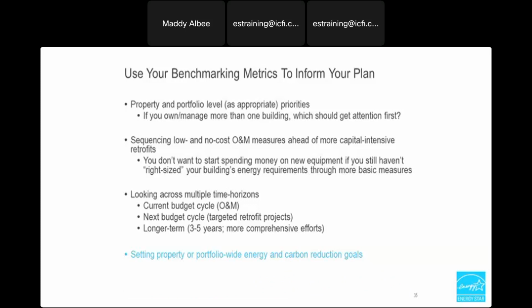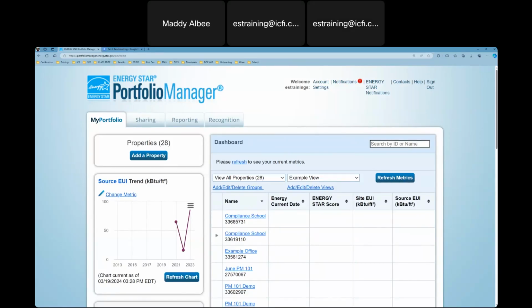So one of the great things that Portfolio Manager can help you do early on is set goals for your property. And this is where we will start back up the screen share. There we go. So in this Portfolio Manager tool, you can establish either one baseline and target for all of your properties, or set different baselines and targets for each individual property.